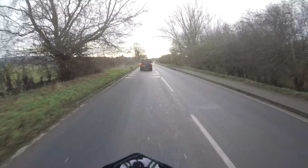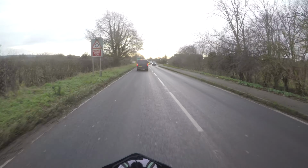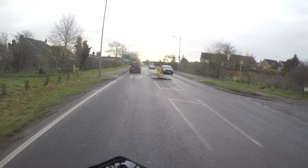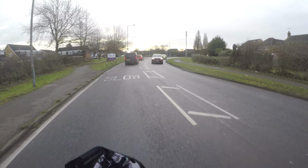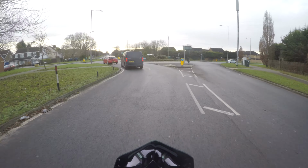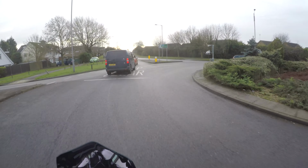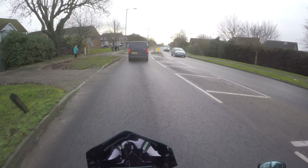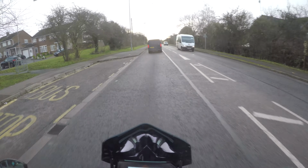But there are not many cars on the road that can out-accelerate this up to 40-50 miles an hour. And how many races have you been in at the traffic lights where you've had to get up to 120 miles an hour, 150 or 170 miles an hour? I would suggest for 99.9% of you, the answer is none. And the very small percentage that did, you were probably in some mega supercar which costs 100 grand, or an RS6 or an RS4 maybe.